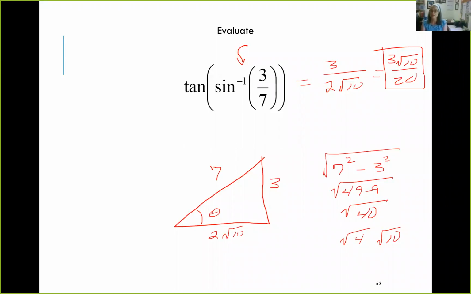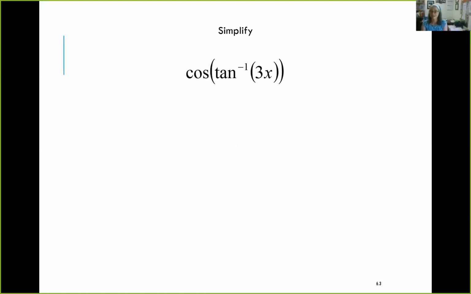All right. Now this is almost the end. Let's do this one. This one's kind of interesting, because I don't have a number, do I? What do I have? I have a tangent of 3x. Okay, well this is my angle. So this is what will come out of the tangent.